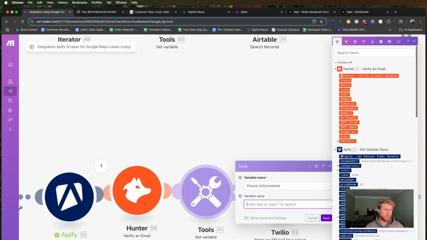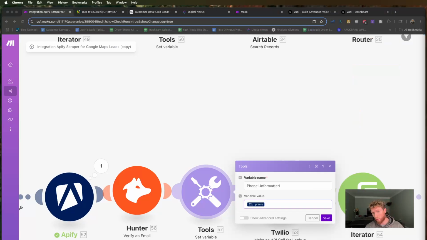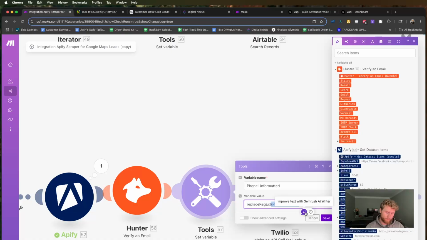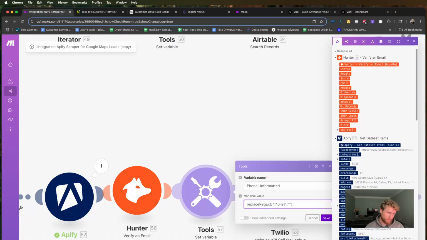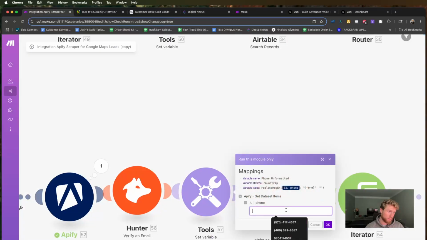All these apps do not like formatted phone numbers at all, so you have to unformat them. A formatted phone number has spaces and dashes. It should just be +12143899700, nothing else. So I'm going to run this module.